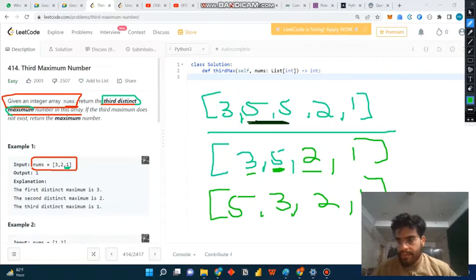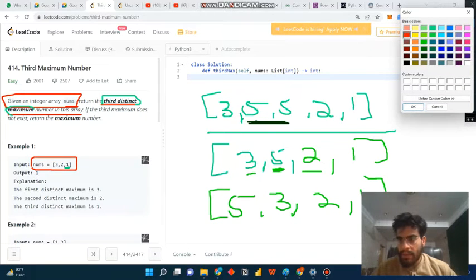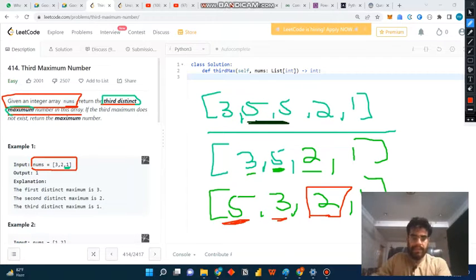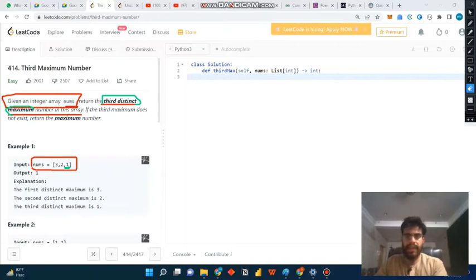So if you can see here, this is the largest number, this is second, and this is the third largest number. So we will return 2 in this case. Now it makes sense, I hope. This thing is now making clear sense to you guys.